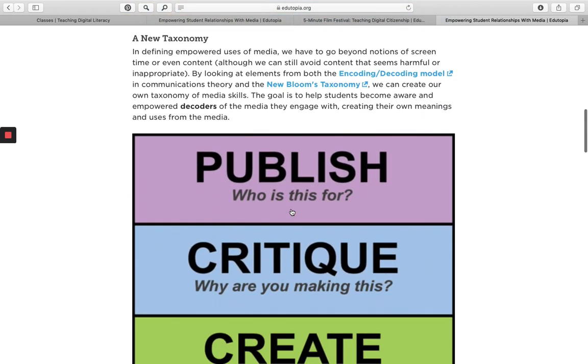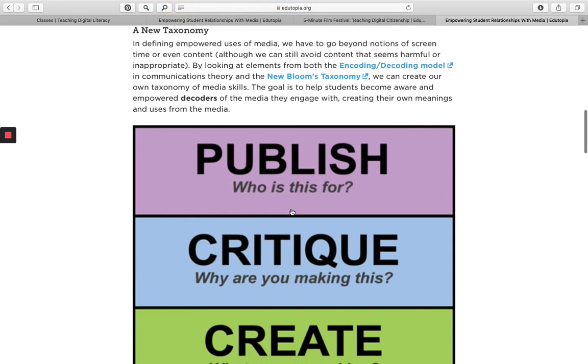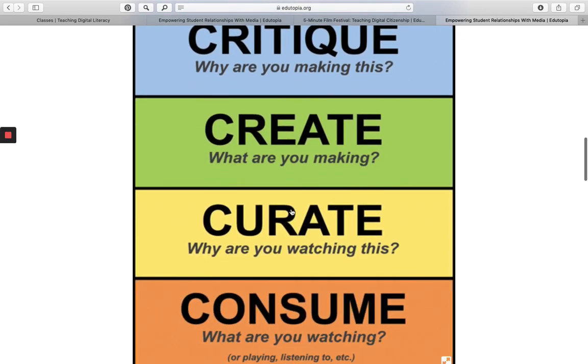And this infographic is a taxonomy of using media. They're looking at encoding and decoding and Bloom's taxonomy. They've put those together to help students become aware of the media that they're engaged with.